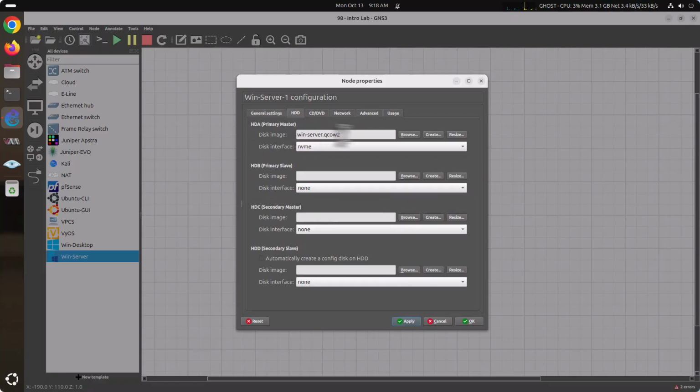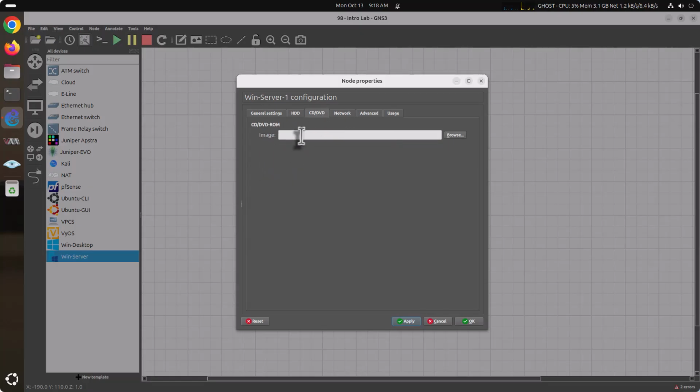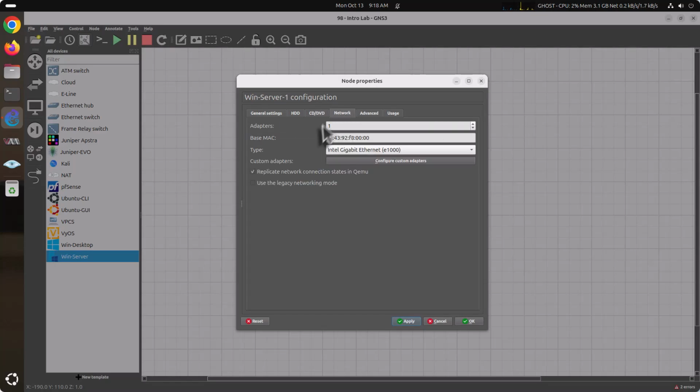On the hard disk tab, we can see the name of the hard disk file on our Ghost. It's a QCOW2 file. That's the name of the file that you would find out there. We also can mount an ISO if we've got a CD-ROM or a DVD image. Sometimes you will get boot images that come that way. This one's probably the most interesting. If I needed to give it more Ethernet adapters, I can come over here and dial it up to 4. Again, since we're not connected to anything, it'll allow us to do that. If we're connected to things with Ethernet connections, we're very unhappy about that.